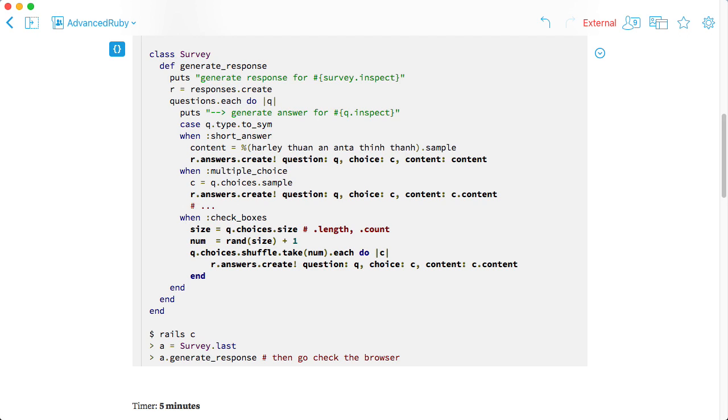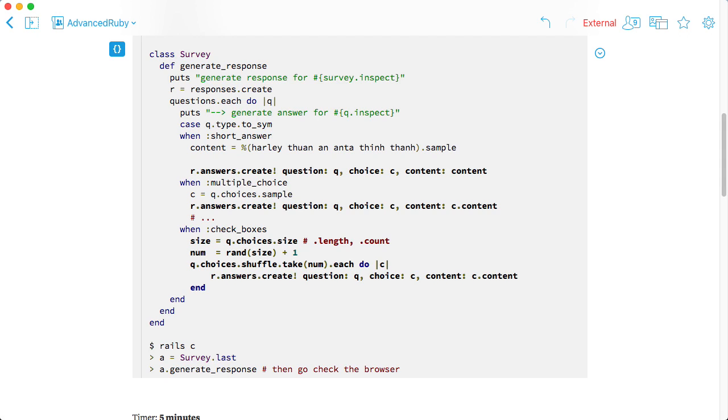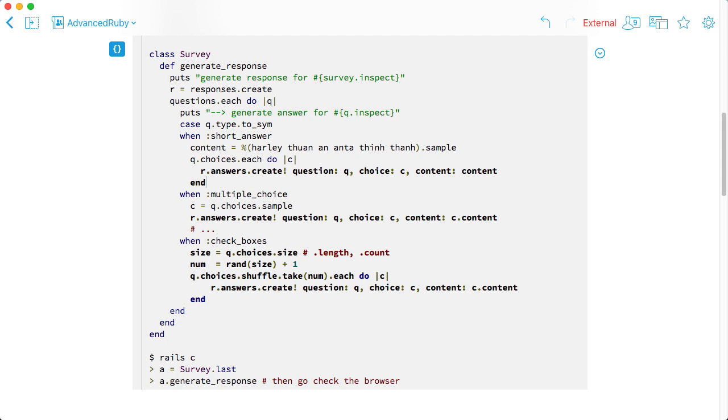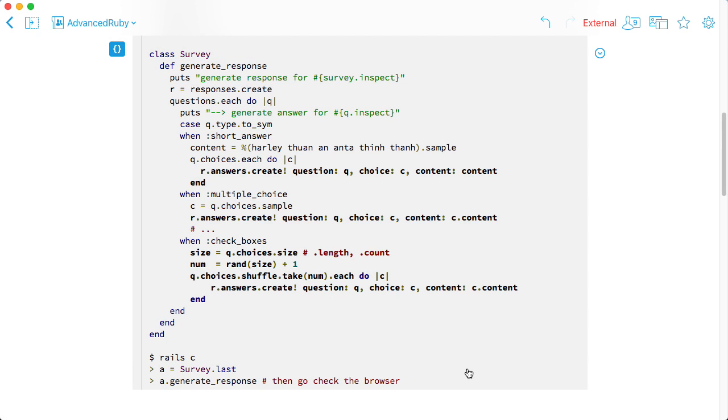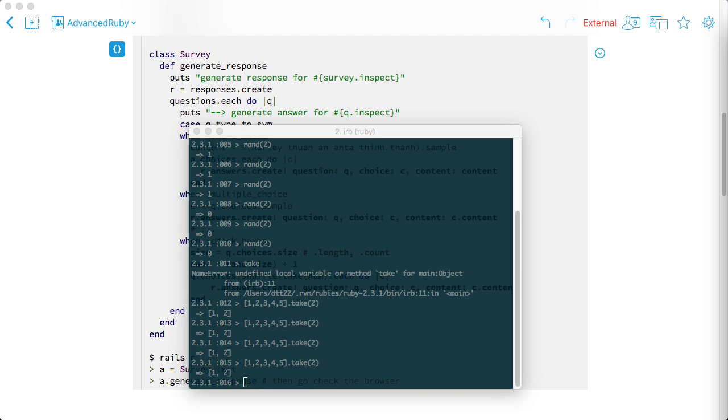So copy this. Now the cool thing is if I run this. Where is C? Where the hell is C? Should choice exist? Where is C, guys? So basically, in this case, you have to do query.choices.each, and usually it's 1, but you can still make it work. Okay, copy this and run, please.